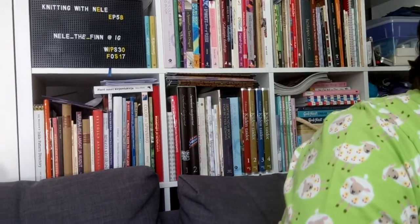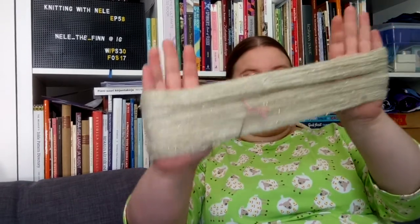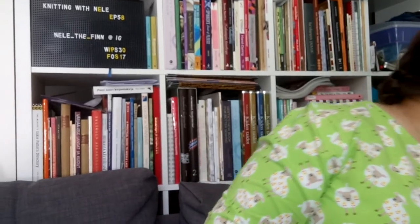Then I've been spinning something really different — this is Botticelli's waste again from World of Wool. Currently I have two skeins of it. It has Stellina, possibly merino, maybe something else as well. It has a really strong sheep smell, which is surprising because usually merino doesn't. There's a lot of Stellina everywhere because of this distaff.